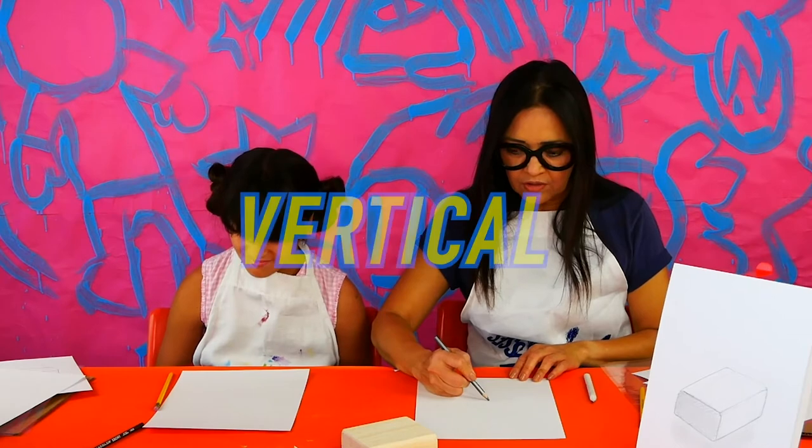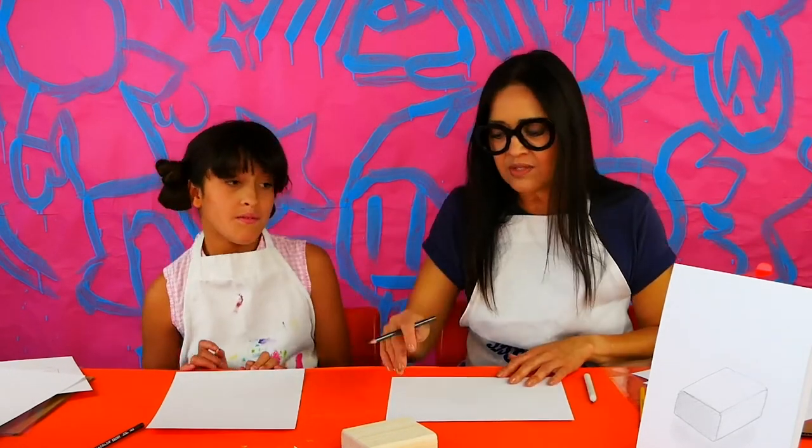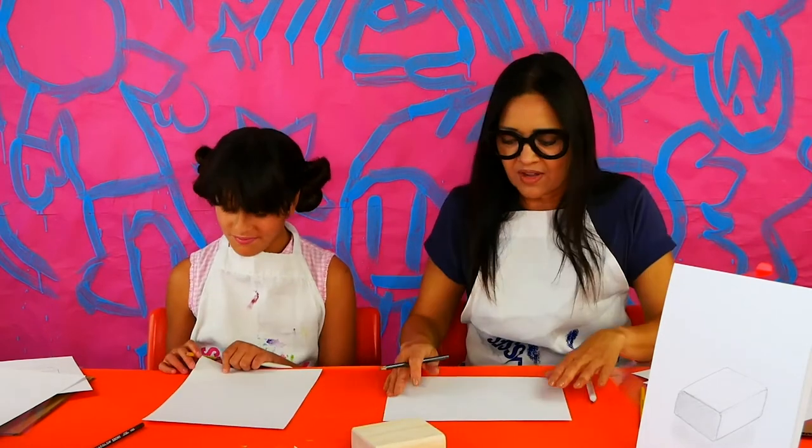And I do a vertical line. You can draw this sideways if you want. Do you want to draw this one sideways? Okay, it's up to you. It's a square, it's the same height as this one. Okay, I'm gonna do it sideways.